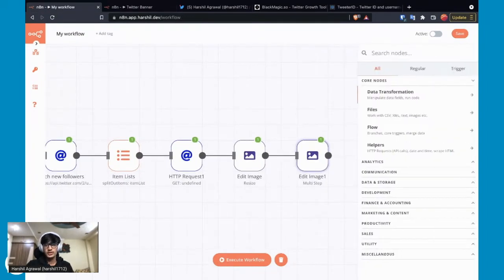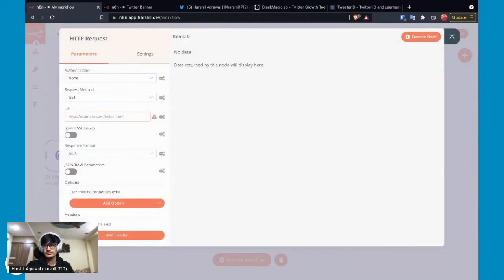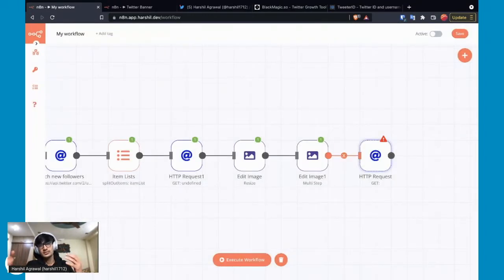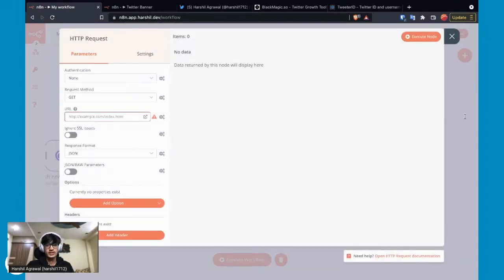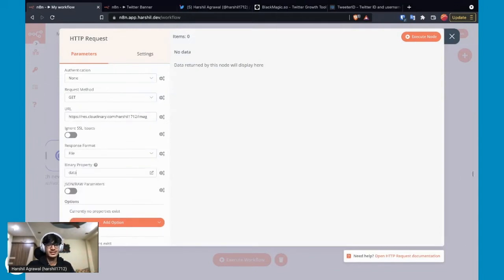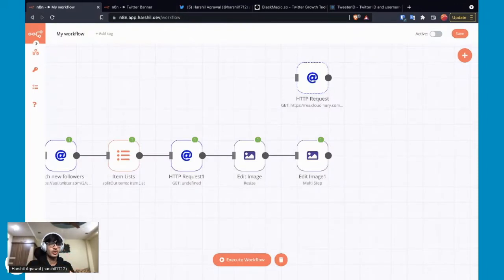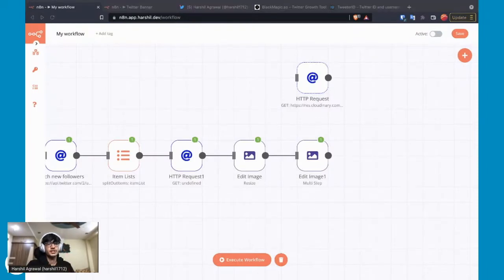Let's come back over here and have the HTTP request node. Now this is going to be in a way a parallel operation. We don't want this to run in series because what is going to happen is it's going to append the binary file on top of each other's, which I don't want to do. So I'm going to paste the link again, call it a file. This time I'm going to rename this to, let's just say, background, or BG for short. And what other thing we want to do is merge these images.